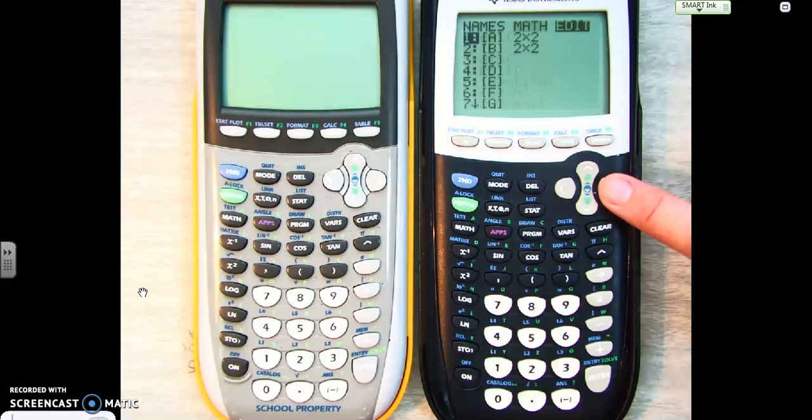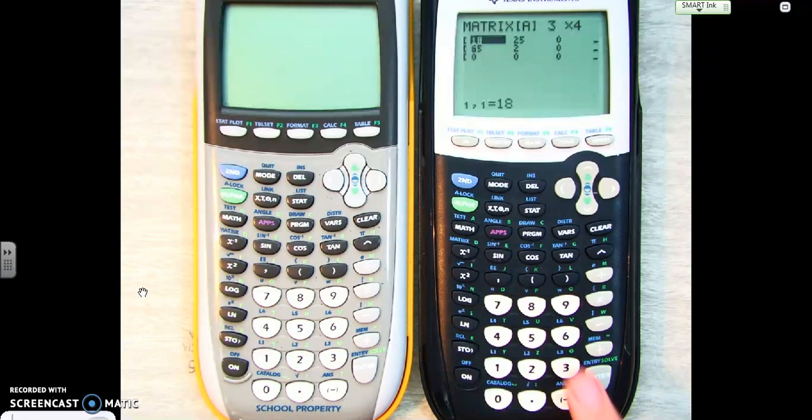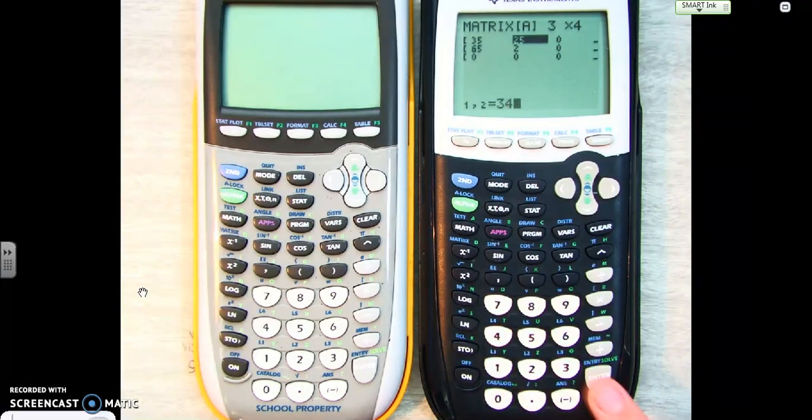So I'm going to scroll over to Edit. I'm going to hit Enter. And I'm going to edit this so that it's a 3x4 matrix. You'll see that they filled in zeros everywhere else. Now, I'm going to go ahead and type in my information. If I hit the first one, Math 2 Baseball 35, it goes across the row. So when you're typing it in, make sure you're typing in the values that go across the row.